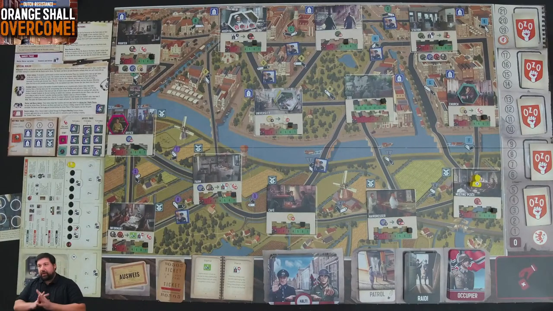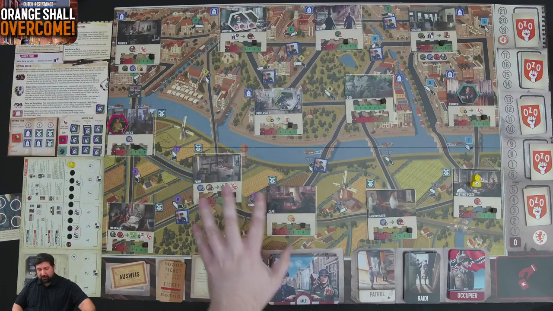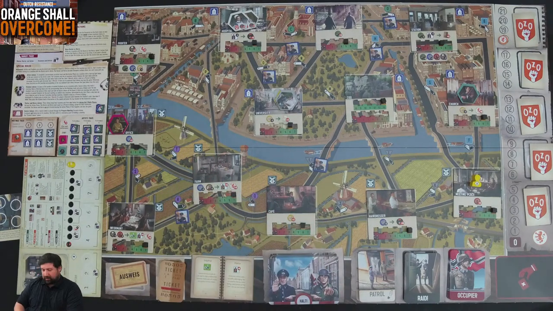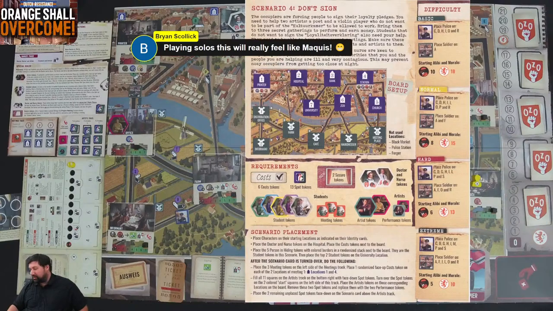The board's set up. This is the area we're working on. Of course, we've got all our locations. Now, the locations are set by the scenario, so it doesn't matter which scenario, which locations come out. There's always three locations that aren't used. But let's just jump into the scenario itself. Playing slower makes this really feel like my key for sure. Yeah, let's talk about the scenario itself. So scenario four. So here it is.